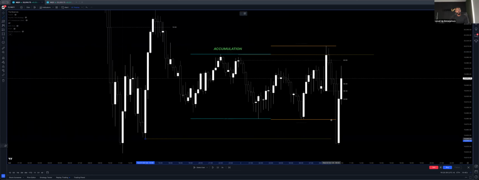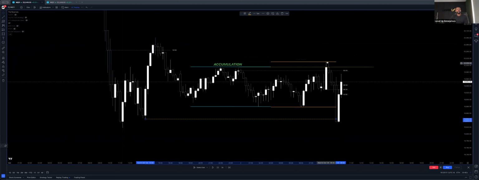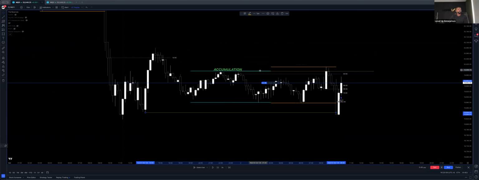After the London low, which we called out in the VIP chat, this is where price went to, because price went ahead and swept the 13:30 candle from Tuesday, right? So once price manipulates here, and we also manipulate down here, what is price set to do? Well, price is set to distribute.